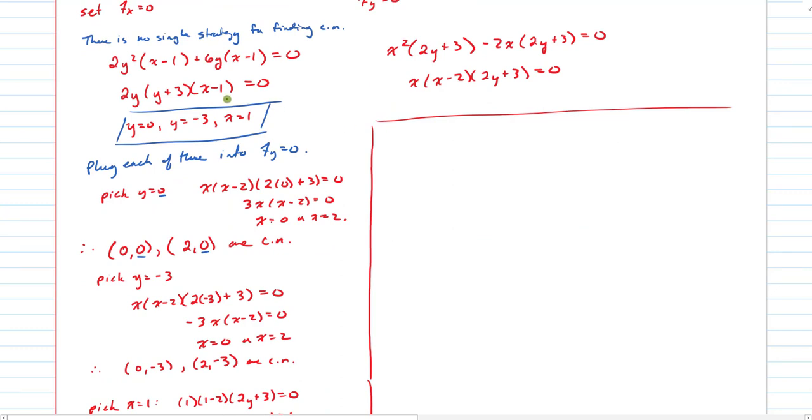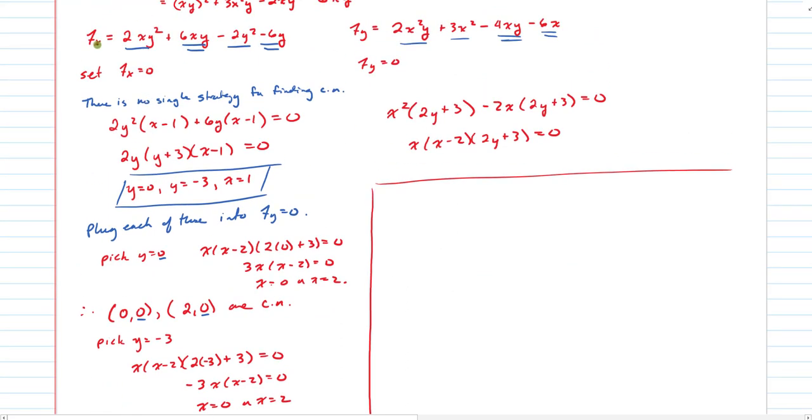We've already computed f sub x, so we could compute f sub x x. Remember that says take the partial derivative with respect to x, again with respect to x, using this different notation than we sometimes use. Taking the partial derivative of the first term, again with respect to x, will give me 2y squared. Taking the partial derivative of the second term, again with respect to x, would give me plus 6y. And the other two terms are constant as far as x is concerned.